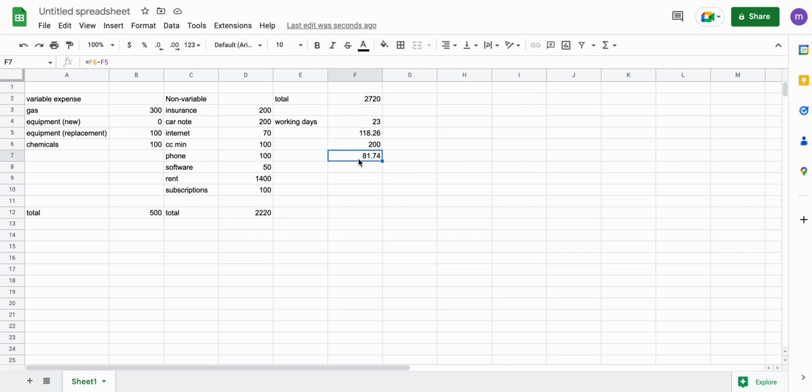And yeah, so that's pretty much one simple way to know your numbers as a business owner. Like I said, you'll learn your numbers once you start keeping track of it. If you want an Excel sheet, sort of like this, just let me know. You can just make this yourself. Just like I said, make one column for your variable expenses, how much you pay per row, then have a total, and then make a non-variable one, which is obviously all your bills, and then finally have a total, which is a sum of this, and then just have a grand total somewhere, then divided by however many working days you want.